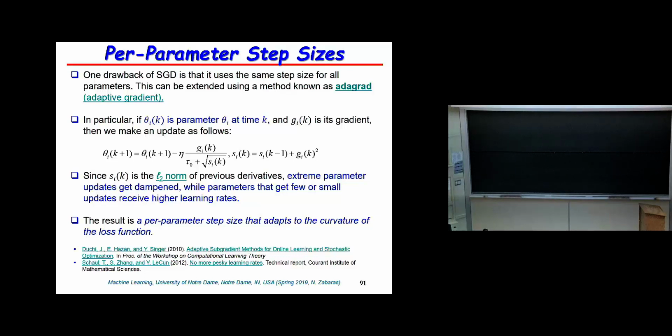So what you see here is an updated Robbins Monro algorithm, where you update each parameter separately at step k+1, and there is a correction that accounts for the previous gradients with respect to this parameter. The idea is that if you have extreme, sudden parameter updates that take you from one value to something very different, these updates will be dampened. And when you have very infinitesimal updates, the learning rate using the previous gradients will be enhanced.